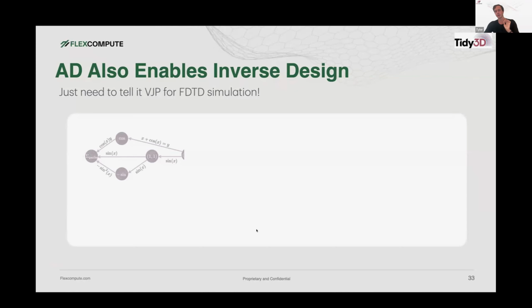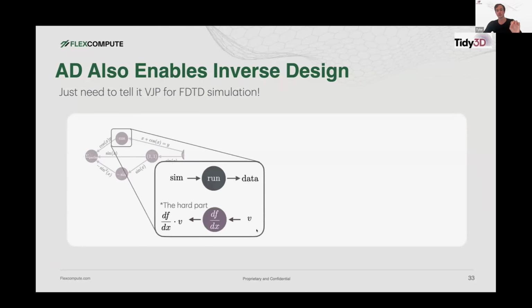In our figure of merit function, in inverse design, you can imagine we have some nodes that are just setting up the function or post-processing, but we also have a node that's running the simulation. So for example, it takes a simulation and then runs it over our server and gets the data back. Of course, AutoGrad's not going to know about FDTD or Tidy3D or anything. So our job is really, how do we tell AutoGrad or PyTorch or whoever, what is the VJP of the simulation run, the FDTD run?